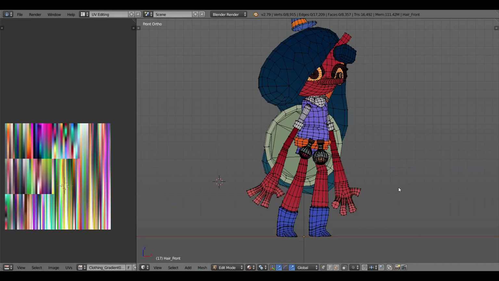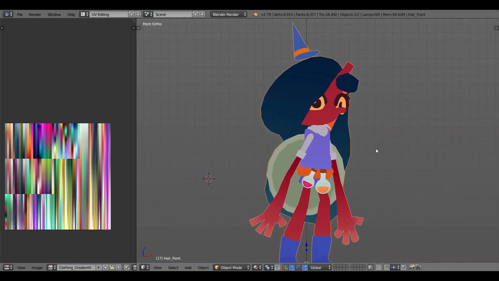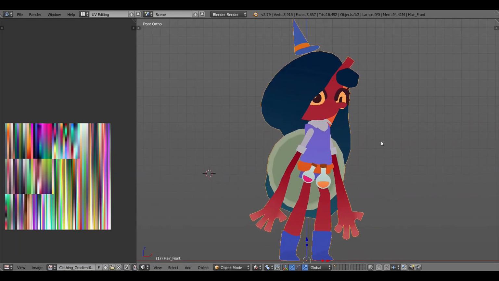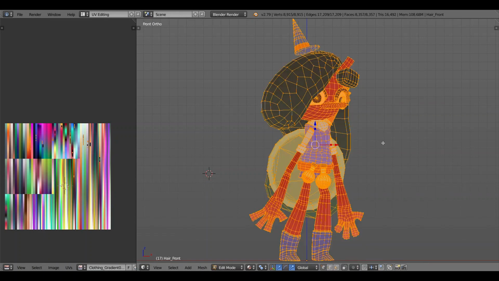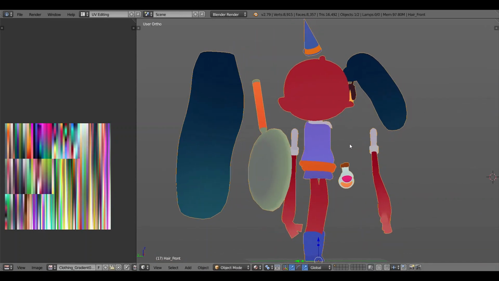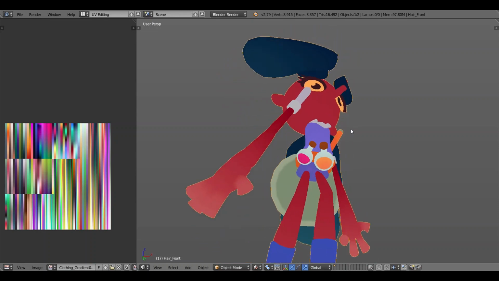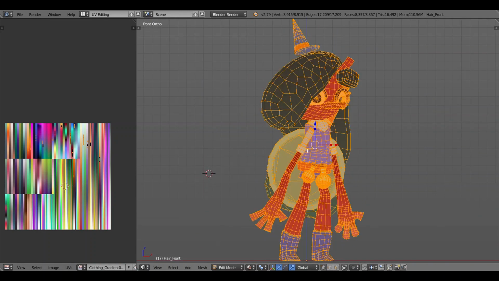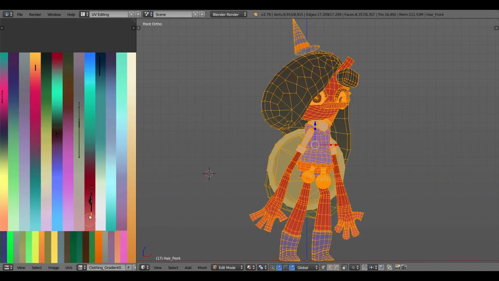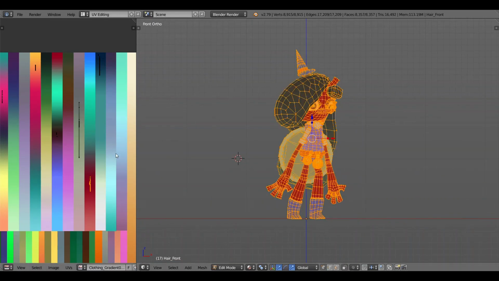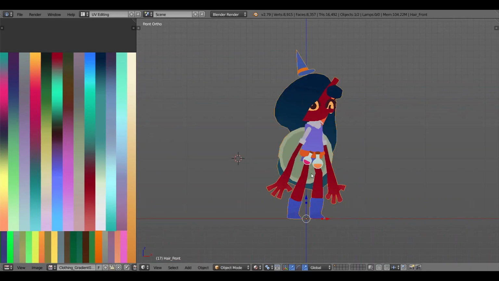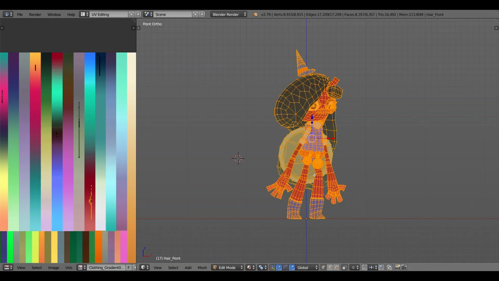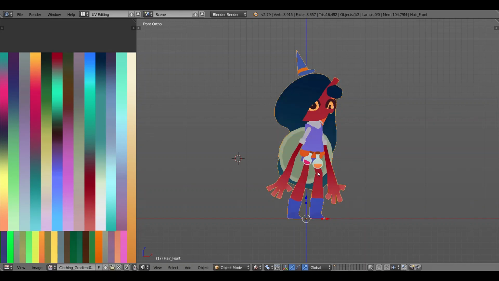Let's talk about the character's color design. I mostly just played about with the colors until I found something that was satisfying. I really like the view of the character having this bright, colorful clothing, but the skin being a bit a darker shade of red. This is for the optimal character design of making the hair and skin color dark shades while having the clothing being lighter shades. There's not a whole lot of design nuance to the color scheme.